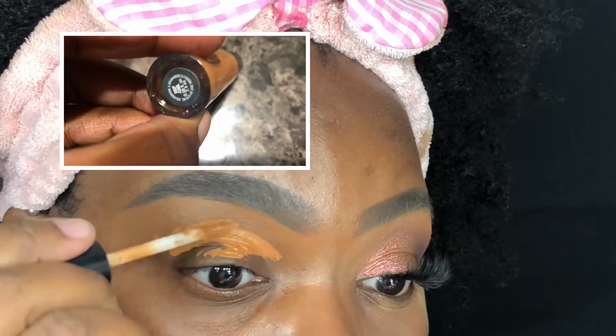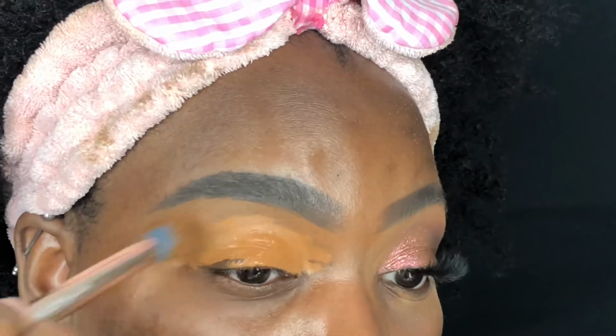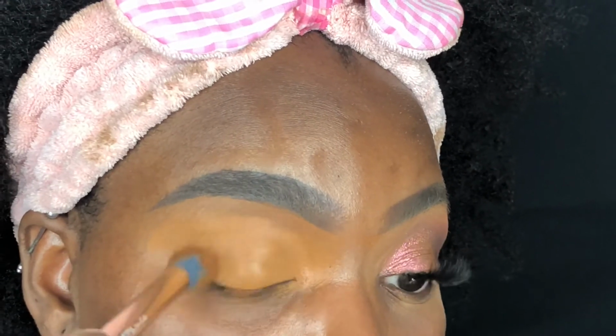First, I'm going to start off by priming my lids using the Ulta Beauty Concealer in the shade Deep Cool, and then I'm going to blend it out using my Real Techniques concealer brush.